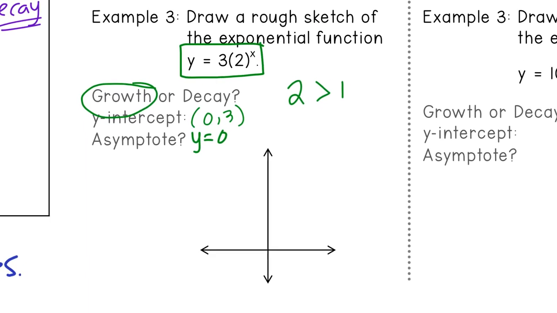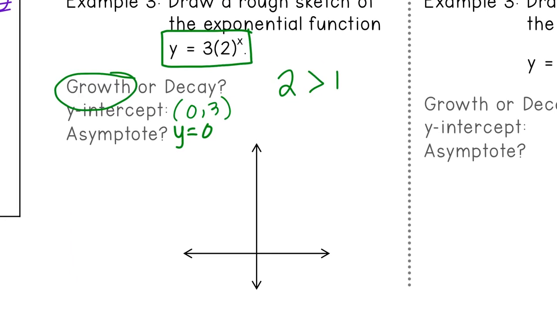So here's my rough sketch. This is my x-axis. This is my y-axis. So y-intercept has to be at 1, 2, 3. Let's say that's three. Then it's exponential growth. And its asymptote is at y equals zero. So asymptote has to get close to my yellow highlight. And because it's growth, it's going to go up. Something like that.